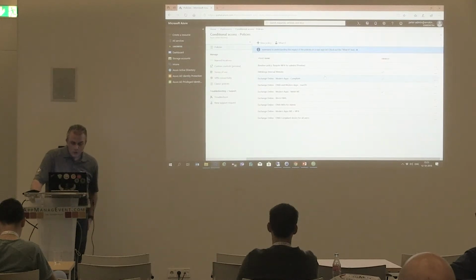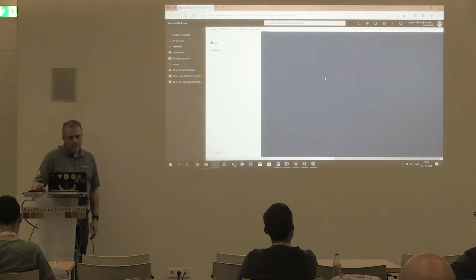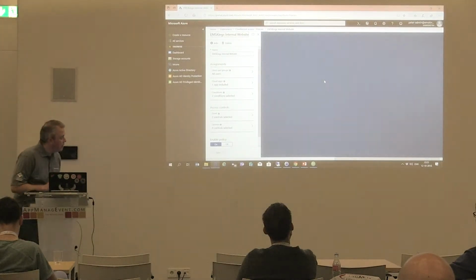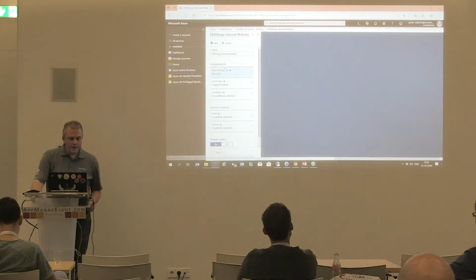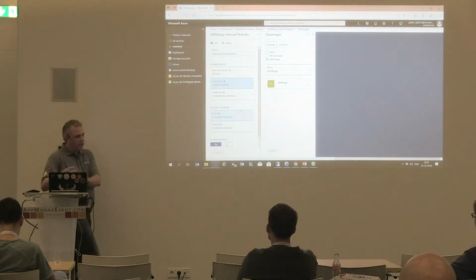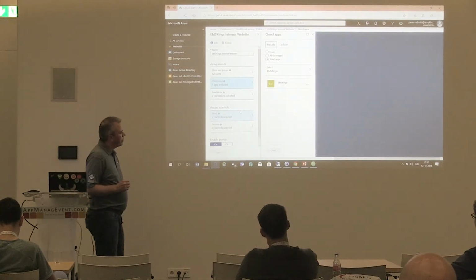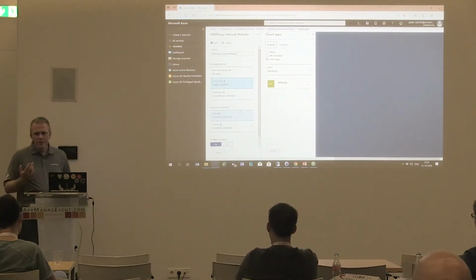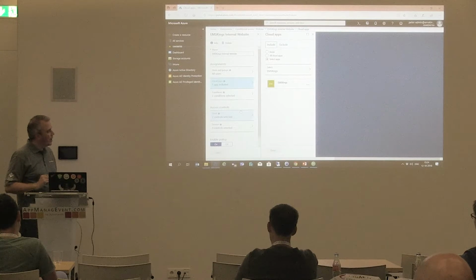So what does a conditional access rule look like? Let's have a look at this internal website, which I will be demoing in the next demo. So in this case, we target this conditional access rule to all users, and we select only one cloud app. This rule is especially for this cloud app, but I often get the question, why not block or control all cloud apps?